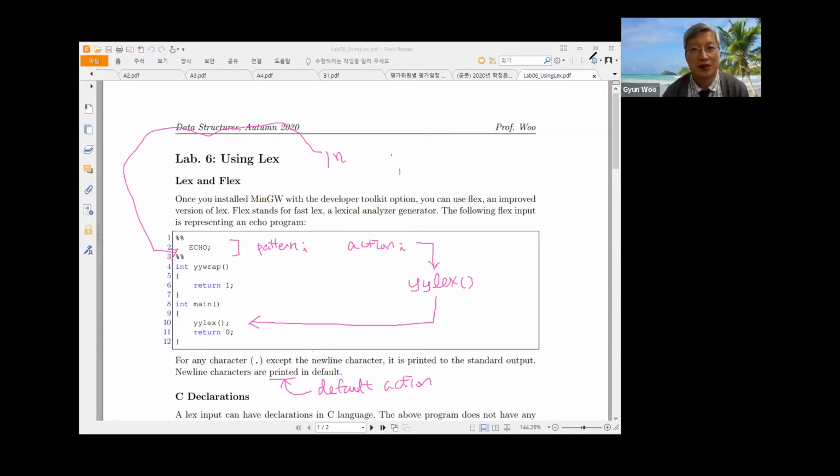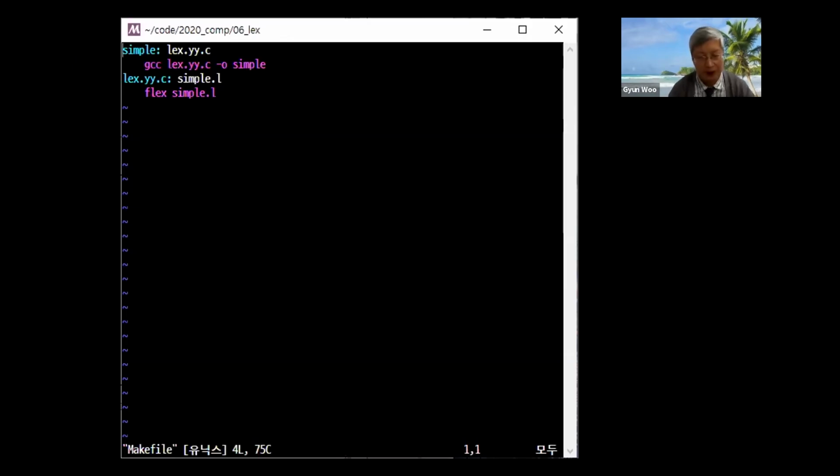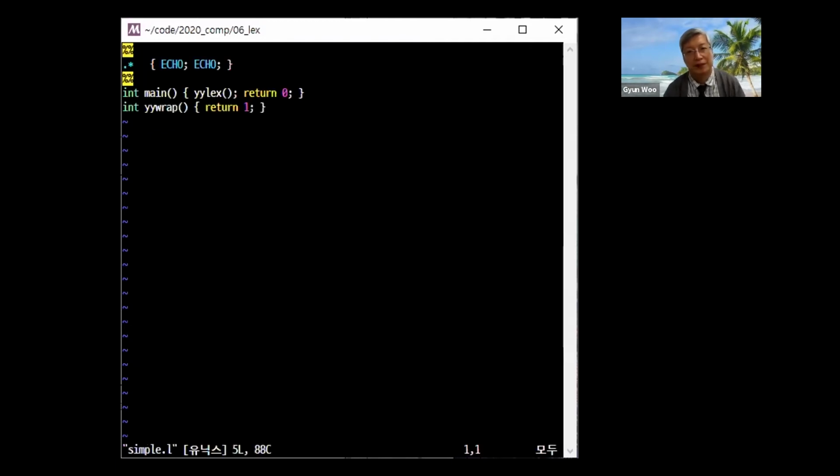So let me switch to the previous MSys window. You can use simple.l and rewrite this, write merge.l.